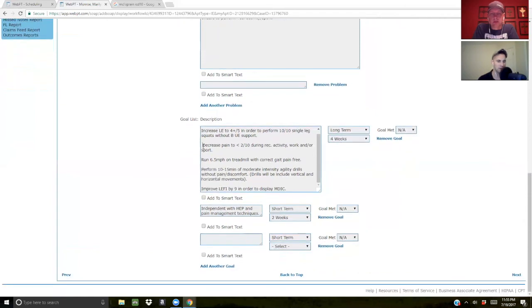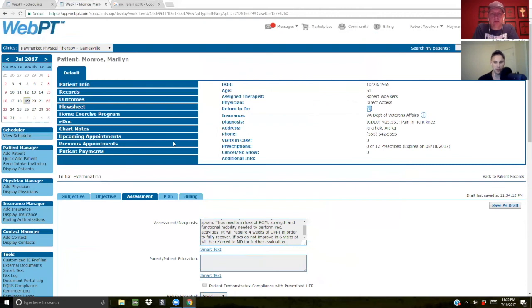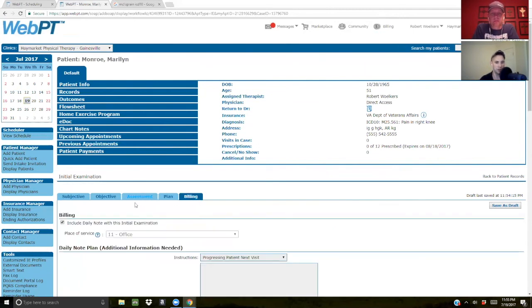Right. Now when insurance gets this, our claims that get denied, I hate to say it, are just for lack of auth. I mean, we don't really get denied for anything else, for the most part, other than just visits, making sure that our auths are good. So that's why we're making sure our front office is getting the Optum, getting the Aetnas, getting all that stuff, TRICARES. But at the same time, we're not really getting denied for too much because the notes are pretty robust.